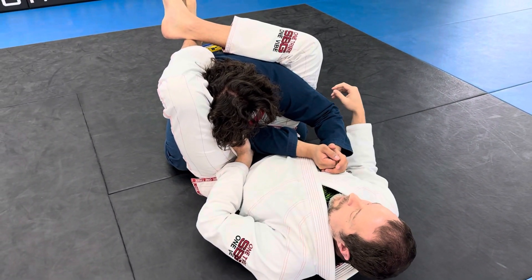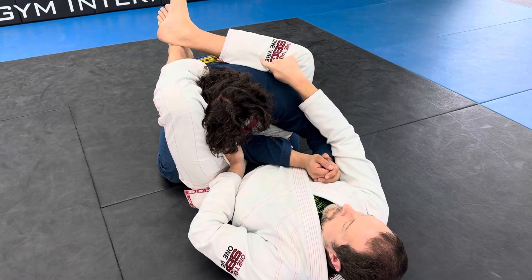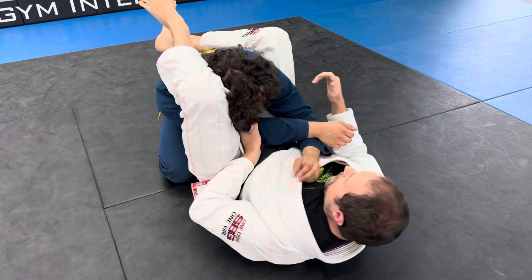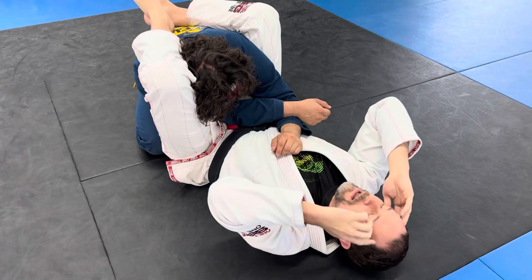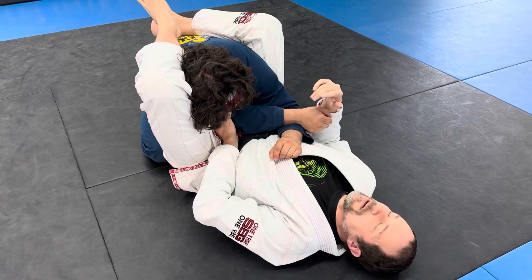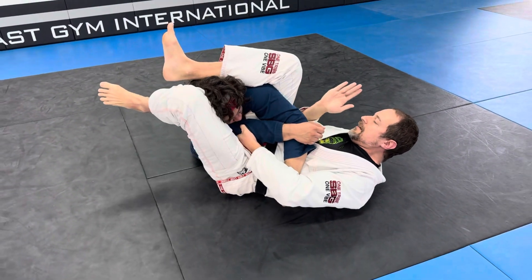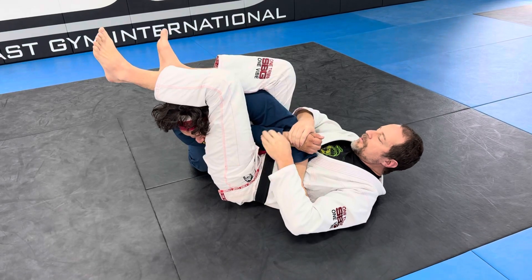From here I'm going to use this position to go to the armbar. I'm going to start with this leg, which is going to chop up more towards the knee. This movement — I'm crunching my body, my head and my butt are off the ground. I can keep this grip; it doesn't matter. Head and butt come off the ground, and I'm going to use this leg to rotate me over to the side. Now I'm perpendicular.